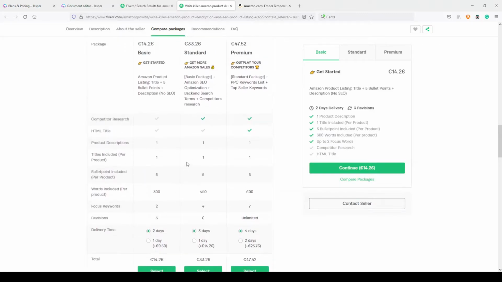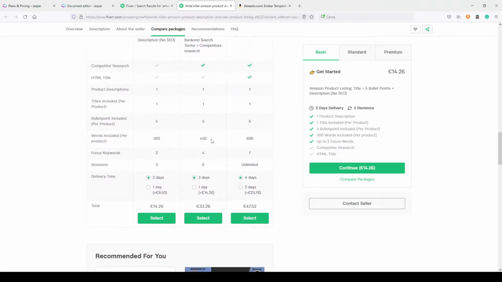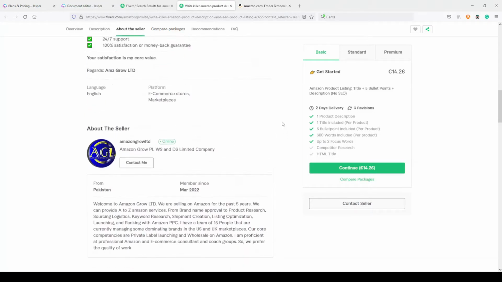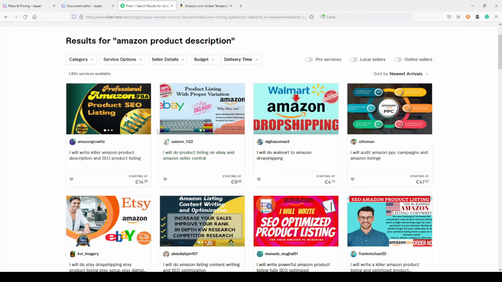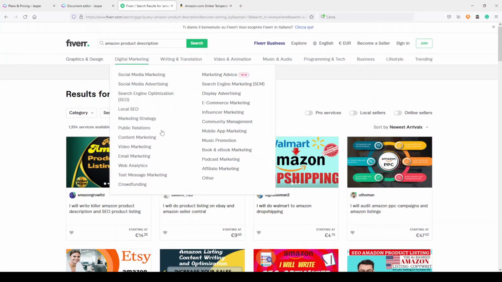If you, for example, take these, these are for 450 words, and the price is 33 euros. More or less, we are talking about $37, for example. And this one costs even more. And if you become a good seller on Fiverr, you can earn really, really good money just by giving this kind of service. Here, you don't have to write an entire blog article. Maybe you like to do it, you can do it. On Fiverr, you can even write an entire blog article.